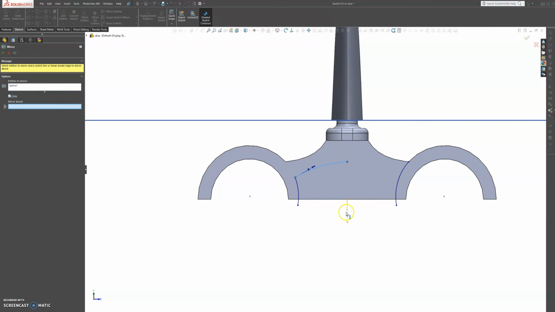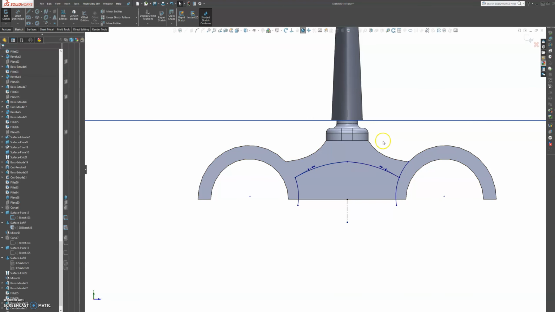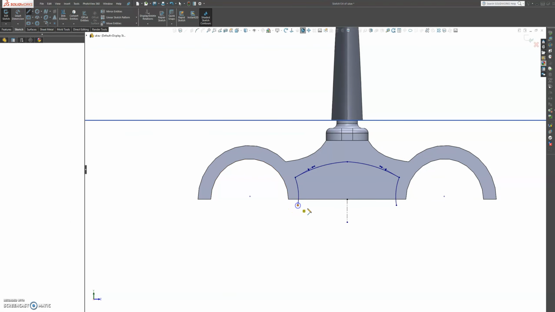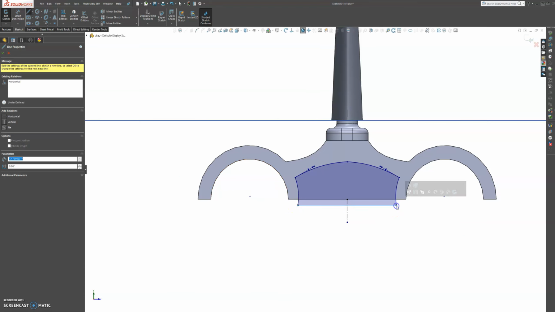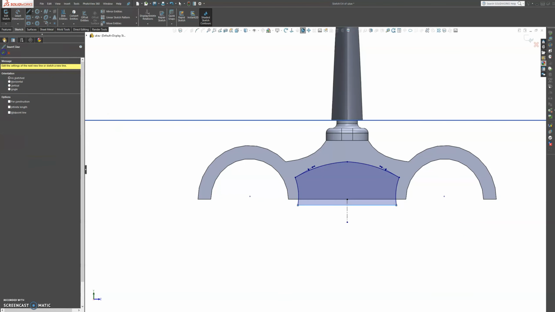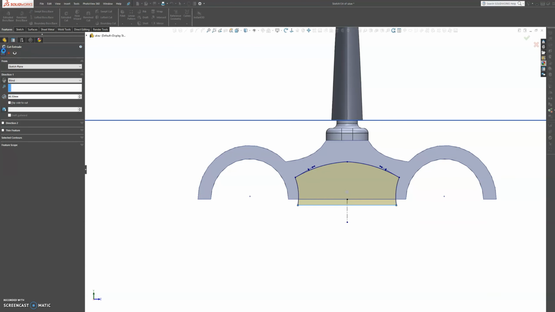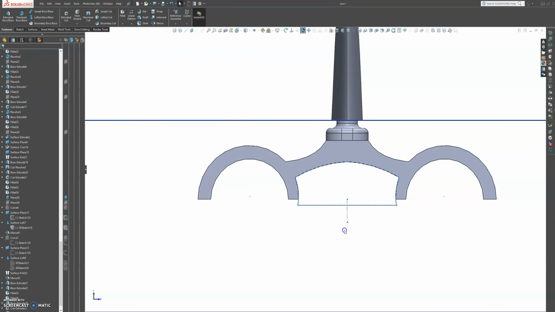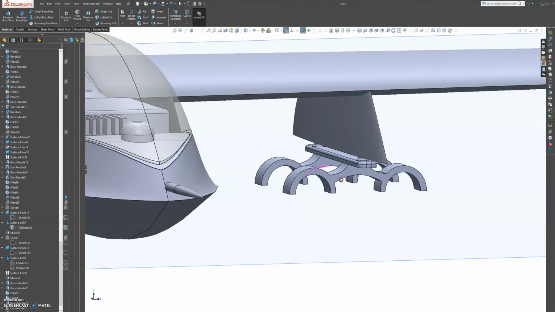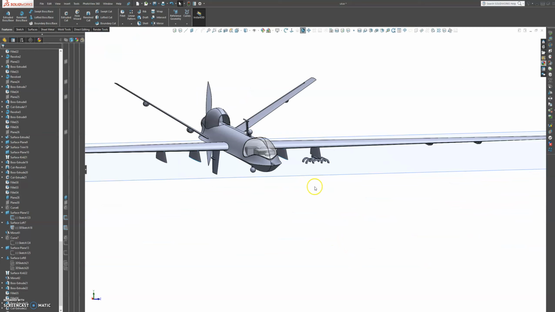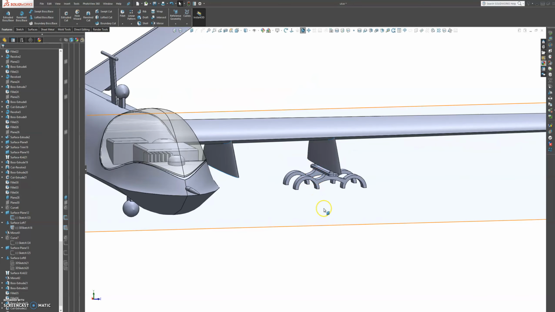We're gonna mirror it over here. That's perfect. Okay, and now let's get rid of this line here. Close up the sketch. Okay, and let's just cut all the way through the whole thing. Press OK on that. Okay, good. So now we have this part here. All we have to do now is add our missiles in there.